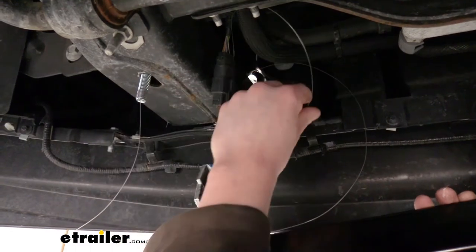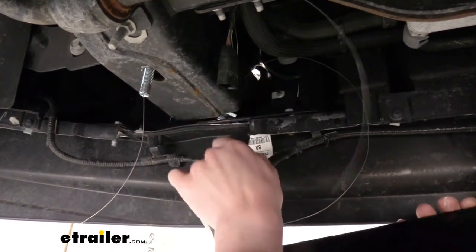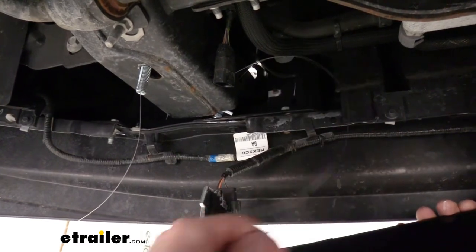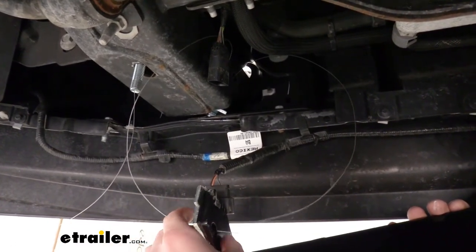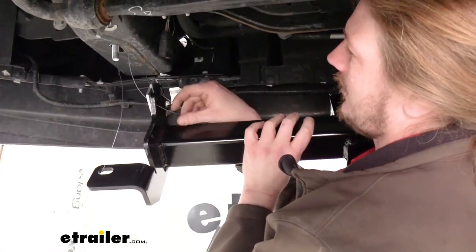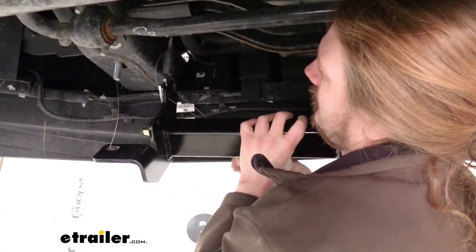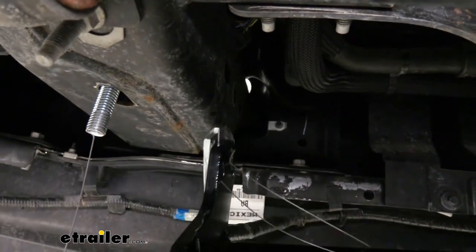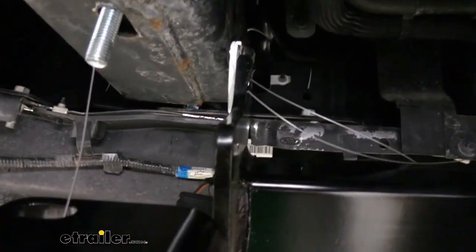If you have your wiring here, you could just disconnect it real quick. That would probably make it a little bit easier when lifting everything up here. And then we can lift our hitch up into position. And we're just gonna roll it into position, pulling on our fish wires as we go.